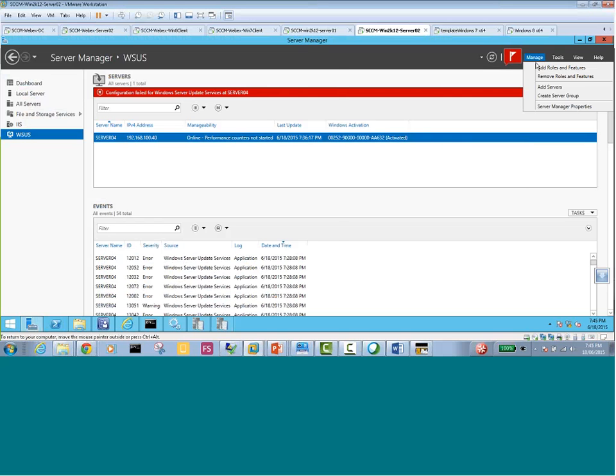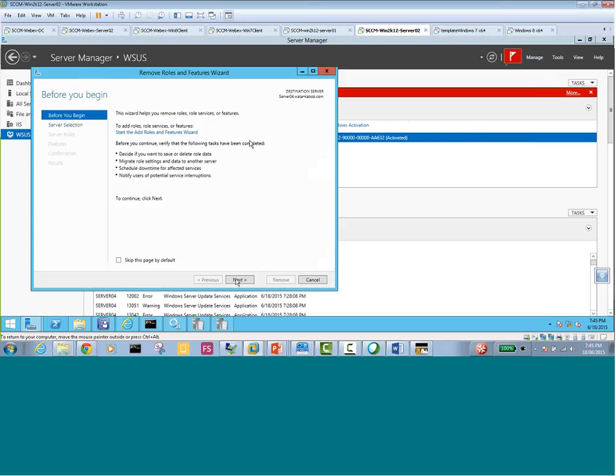If I go to manage and remove roles and features, I'm just quickly doing that. After restart. Okay. After restarting the SCCM server? No. What are you doing here? WSUS.